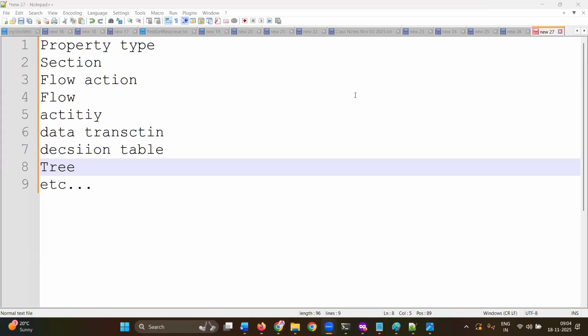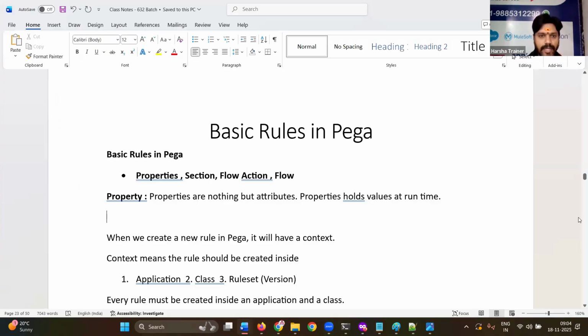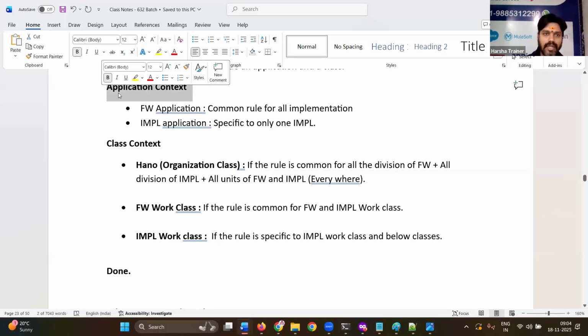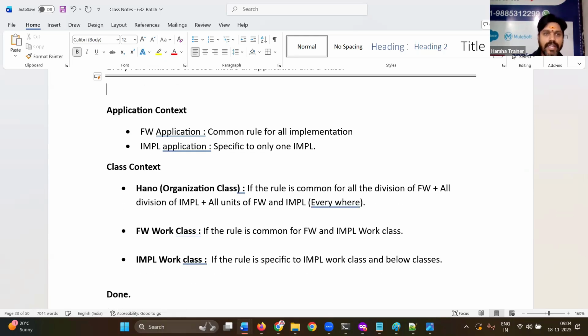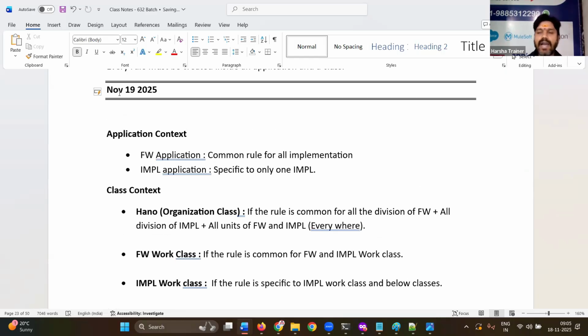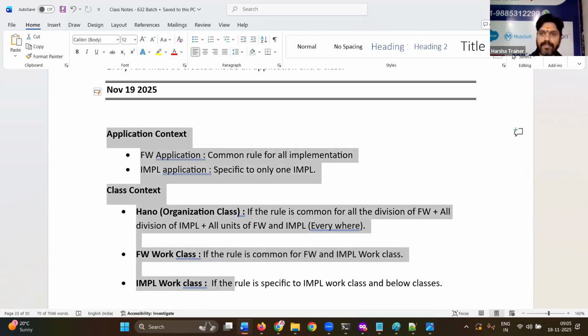Got it. So common features at higher level, very common at higher to higher. Like that, context also is there. I will tell you. In my notes, I have told you only up to here. I did not tell about application context. Where to create, how do you know? That will be covered tomorrow. Today I have just told you at a high level about property and section. Next I have to explain this context. Then we will start creating the rules. This will take around 5 to 10 minutes.